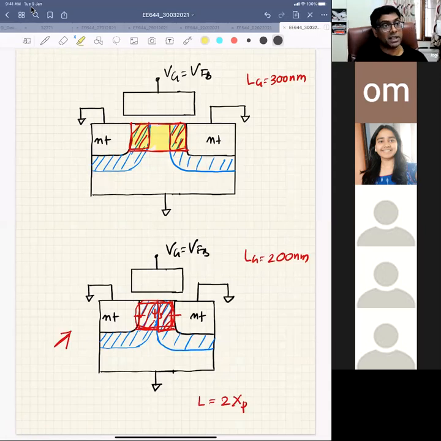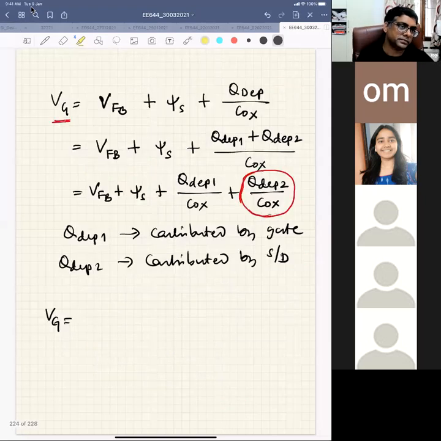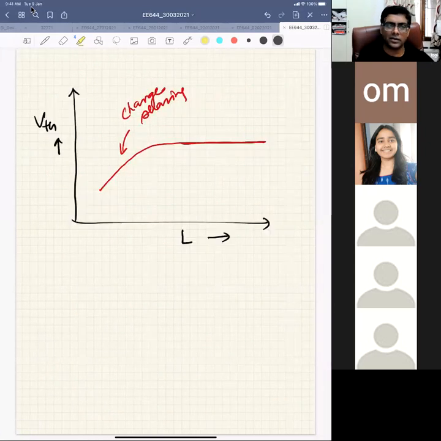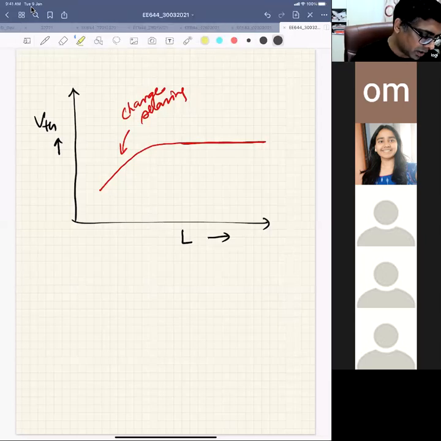even if you are not applying any gate voltage, your silicon is already depleted, right? That means you only have to apply very little gate voltage to get more depletion and to have inversion, right? That's the reason. Since you are applying less gate voltage, your threshold voltage is less. Since you're applying less gate voltage, your gate control will also be less, right? So is it clear? Is it clear for all of you? Yes, sir.